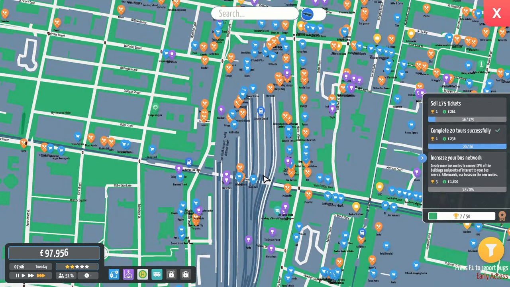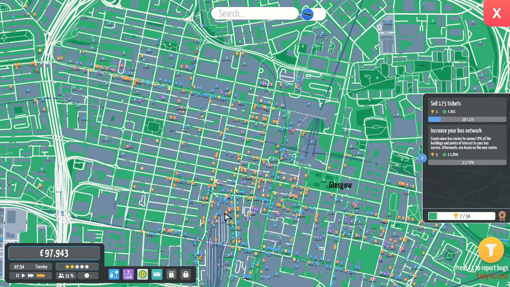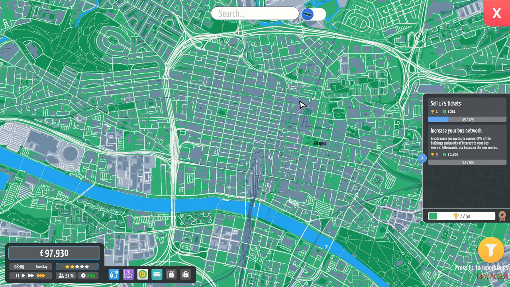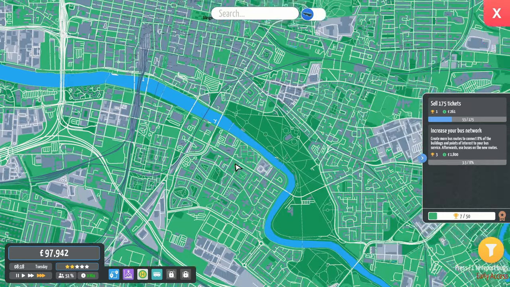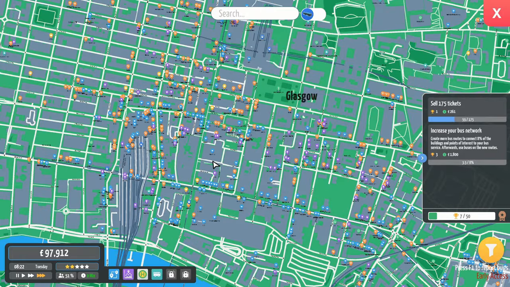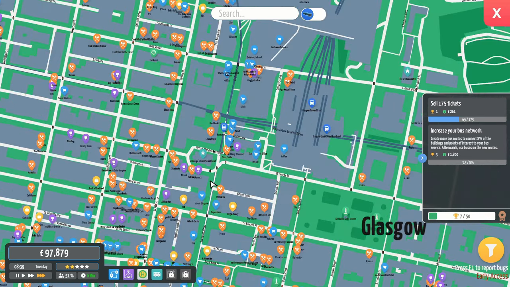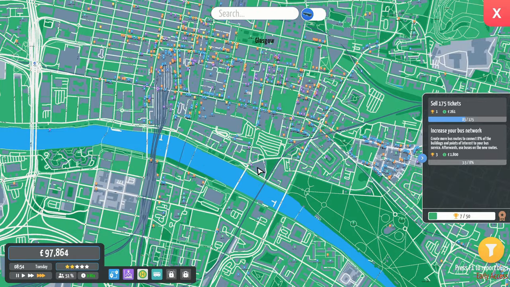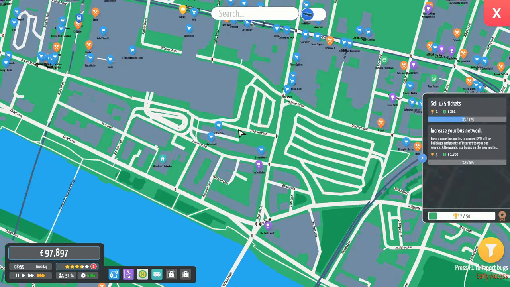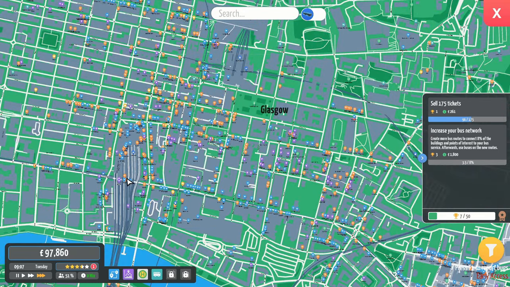Another option, of course, is a central Glasgow shuttle service between Glasgow Central, Glasgow Queen Street, and Buchanan. But, I mean, there's a lot here. There is a lot here. I think a shuttle service between Central, Queen Street, and Buchanan would be very, very, very busy. But it's something I would be interested in. It's something that exists in real life, actually. I remember seeing pictures of a ScotRail-branded bus doing at least between Central and Queen Street.